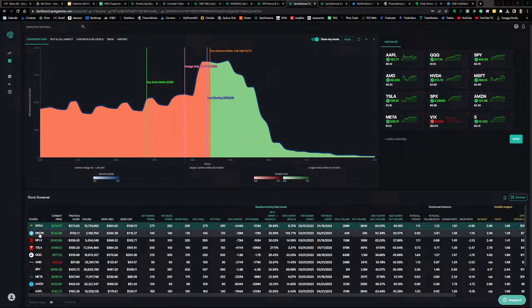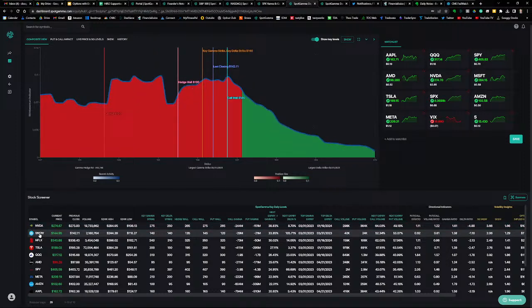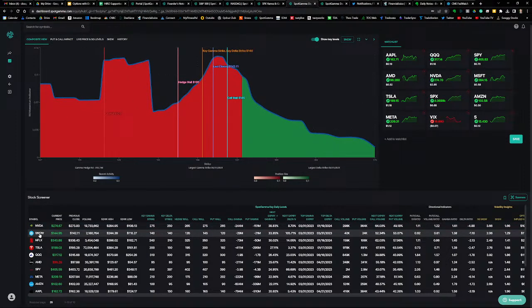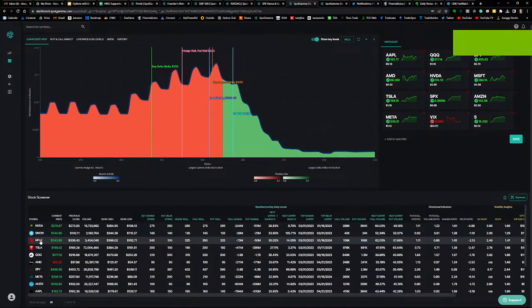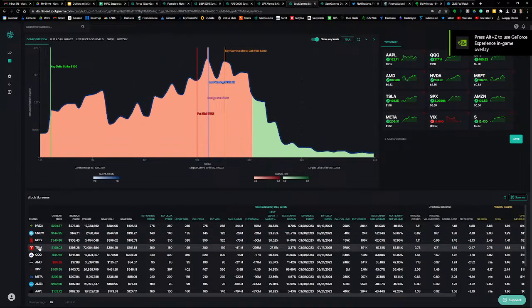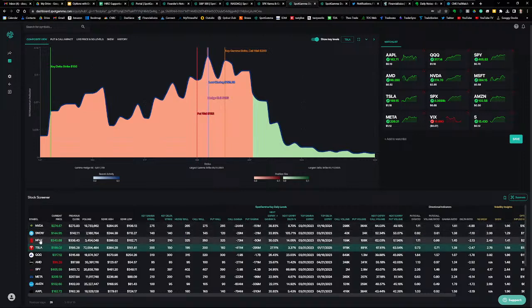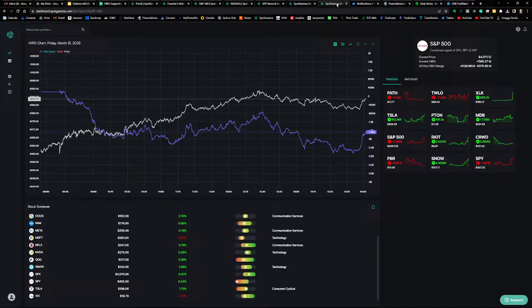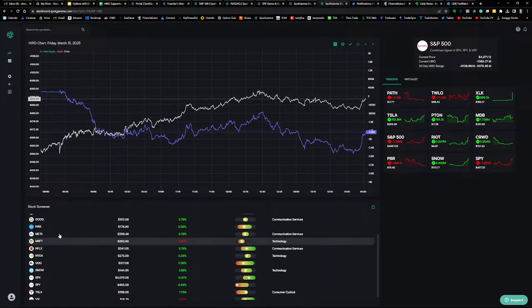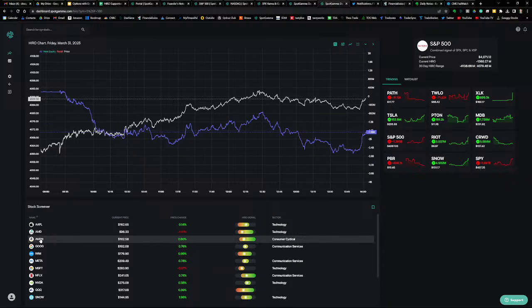Let's take a quick look at some of these other stocks, call dominated above a certain level. Not so much for Tesla, but definitely for Nvidia, Snowflake, and Netflix. All right, let's take a look at some setups. And I'm going to go with the primary thesis first. So let's go to Hero now. And I'm going to start with Amazon.